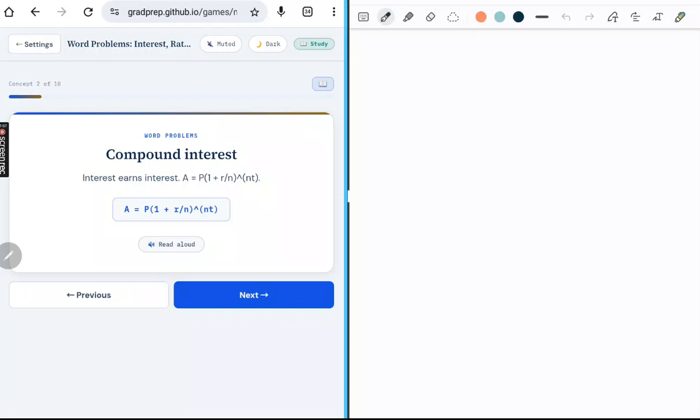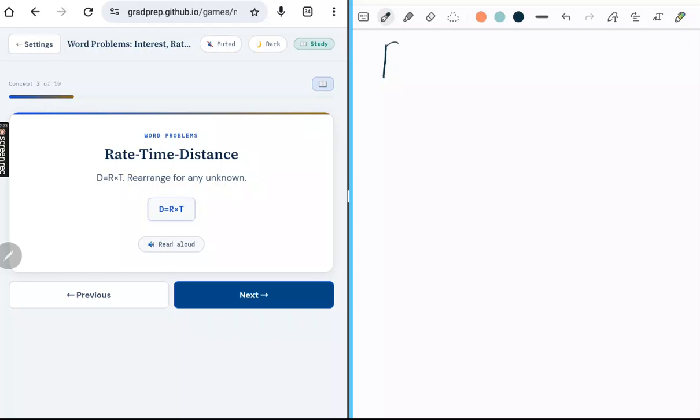This formula here is useful, but it's also not what you should rely on. Depending on what the question is asking, you might use this formula or you might not use it. Rate, time, distance. Most books normally start with rate. And rate is what? Rate is distance over time. And so it is from here that if you cross multiply, you get distance is rate times time.